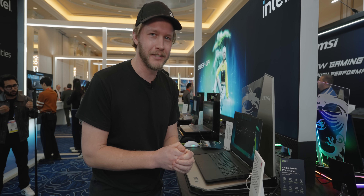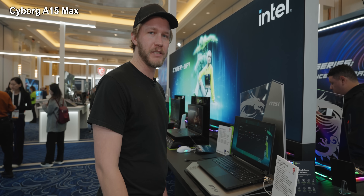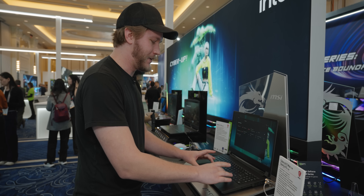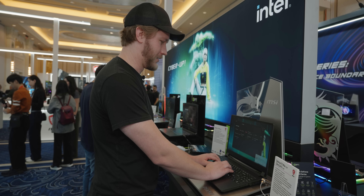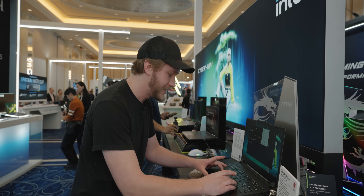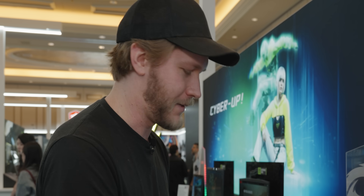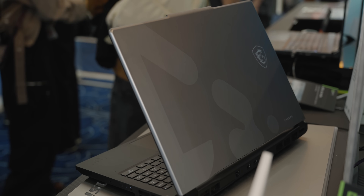I'm incredibly impressed with what I've seen so far. So let's break that streak. This right here is a Cyborg A15 Max, and I think it is unusable — it is literally an unusable laptop. You can see right here we have a keyboard with a nice num pad, but the trackpad is centered. So when I put my hands on the home row, my hand just clicks the trackpad all the time. They can do all that they want for palm rejection — it doesn't matter because I'm physically clicking it. This is an unusable laptop, MSI. You need to move this over to the side so it's centered on your hands and you're not hitting it all the time. It really is a genuine sin because the Cyborg A15 is actually overall a pretty good laptop for the budget segment.